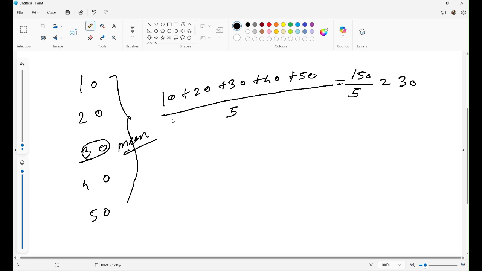Now, how would this look on a graph? This is your graph. Let's say that this range here is density, and that your plot looks like this. You have 10, 20, 30, 40, and 50. Your data is spread very nicely in this range.